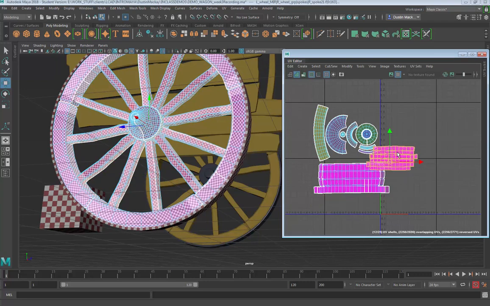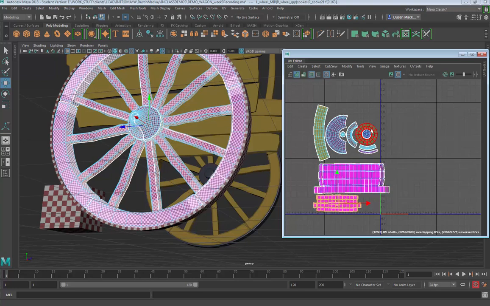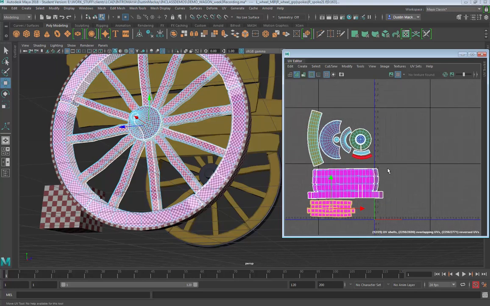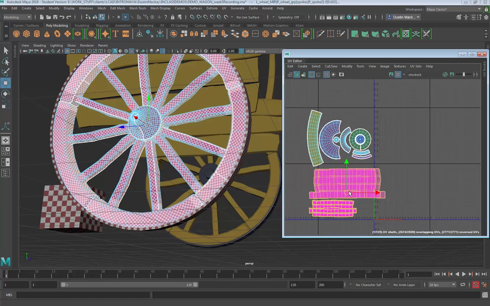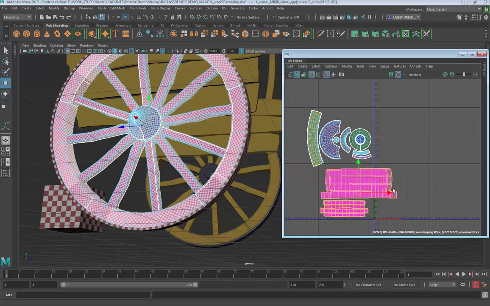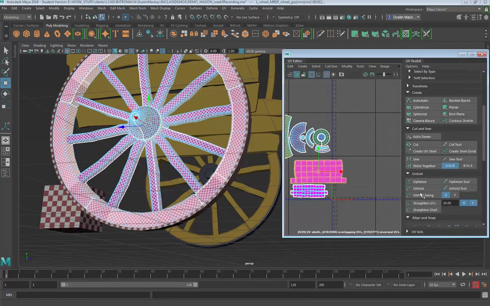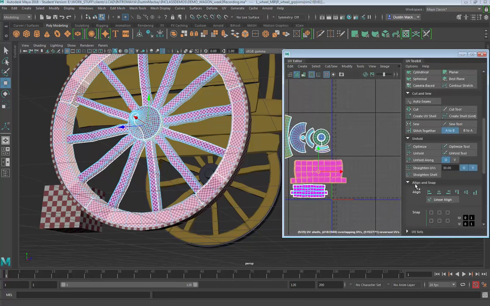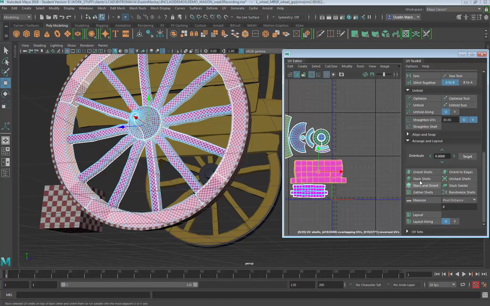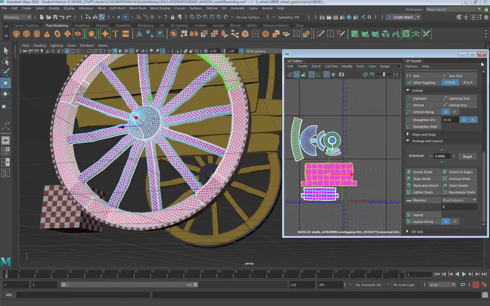So we'll grab them, maybe move them. We'll keep them there. And looks like these guys got a little misaligned. Maybe I use my UV toolkit to do a stack shells. There you go. Now they're really good.